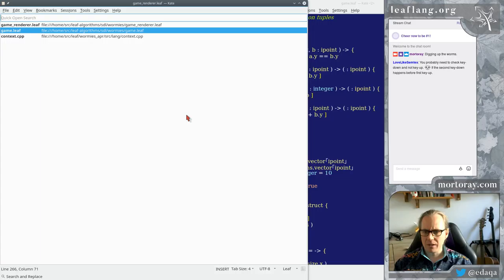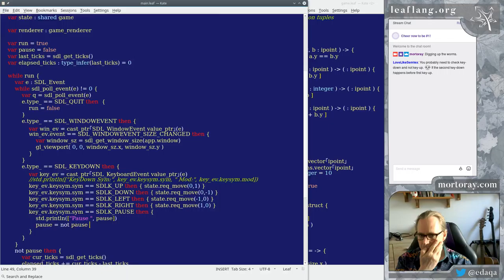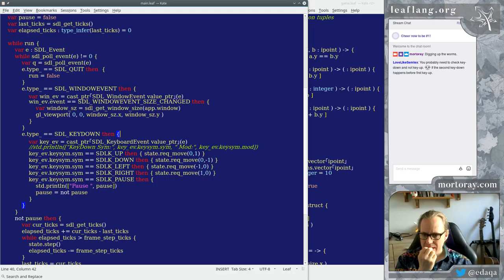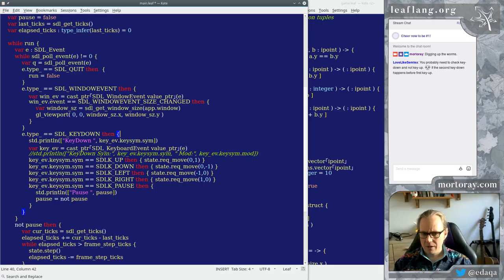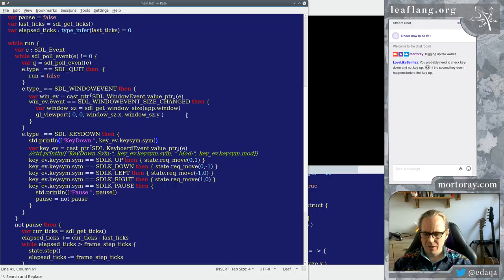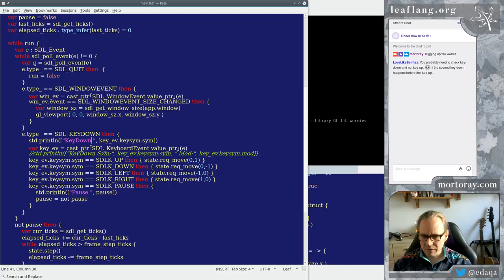Let me check when I'm testing level exempt text. I thought it was checked. I'm pretty sure I am testing key down. Now I'm checking SDL key down. And key down, and what do we have? Let's see what keys we get. I'm going to play the game and see what happens when I see one. Keyev.keysim.sim. Figure out if we're missing a key or something we're doing wrong. Maybe we're pushing something wrong with multiple events. I thought we queued up events, but maybe we're handling something wrong. Oh yeah, that's what we do here.